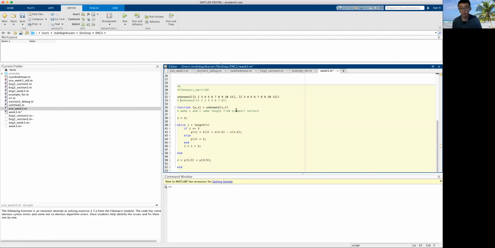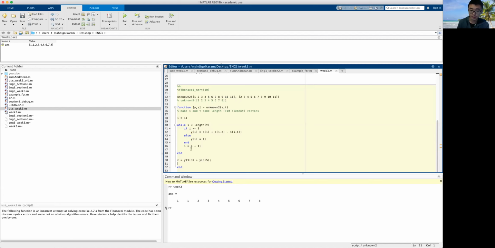Let's first think about what the output should be. Since time is almost up, I will directly run the code, but I can go through this code quickly.